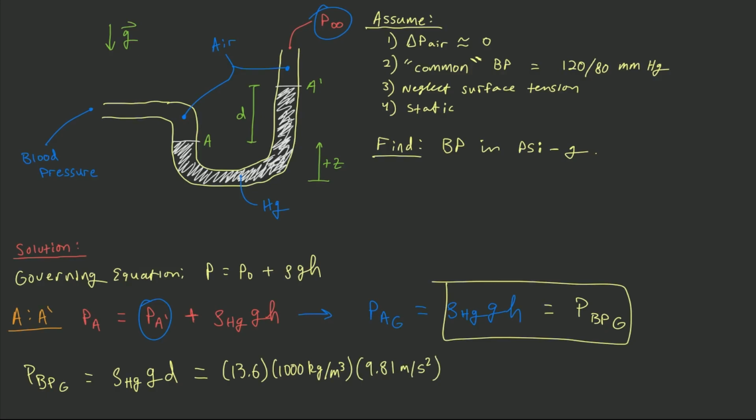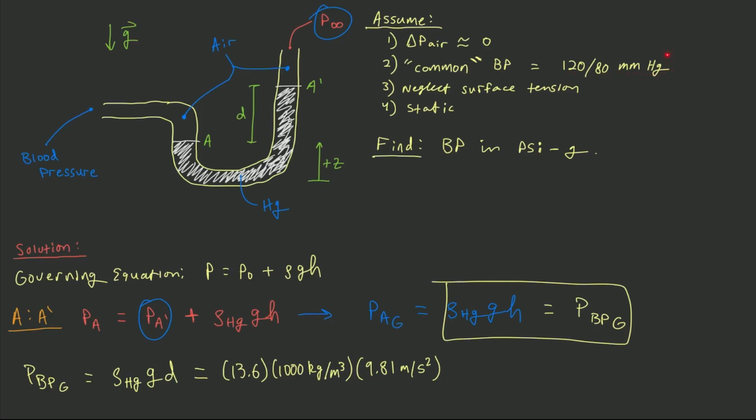What is d? d depends on whether you're referring to the systolic blood pressure, which is this first number, or the blood pressure of the blood as the heart is pumping, or the diastolic blood pressure, which is the second number, the pressure of the blood in between heartbeats. So the systolic blood pressure is this first number, the pressure of the blood in the middle of a pump, so to speak. And the second number, the diastolic blood pressure, is the pressure of the blood in between heartbeats.